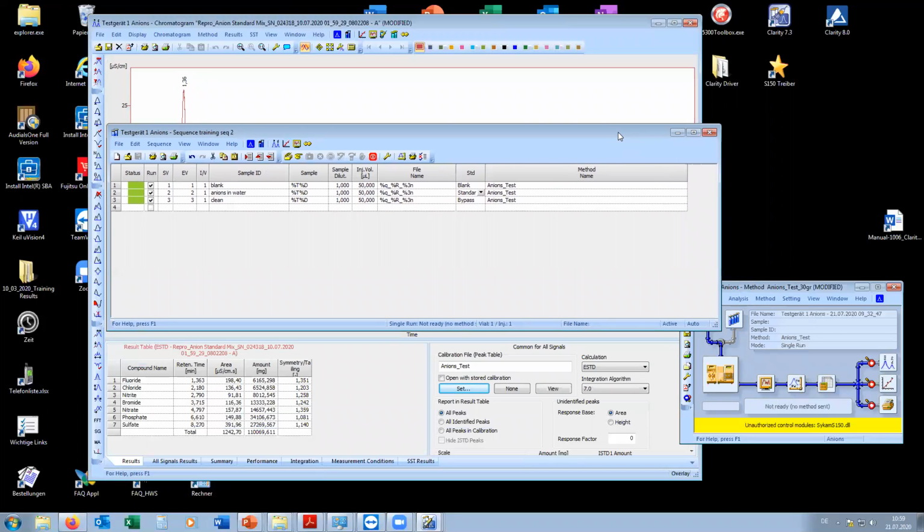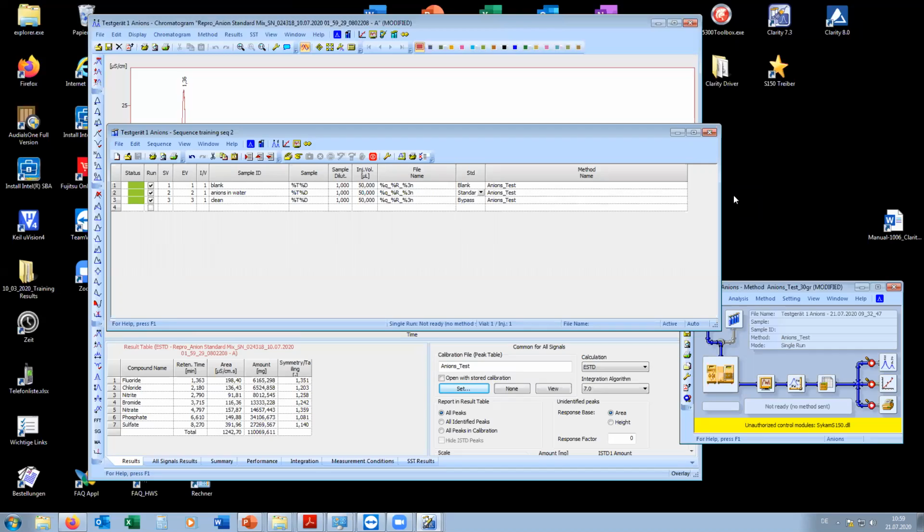Yes, so if you set up the instrument for anions, the detection of anions, you will have to set up also the calibration for that. Note that if it's a single channel instrument, what you buy is only for anions or cations.